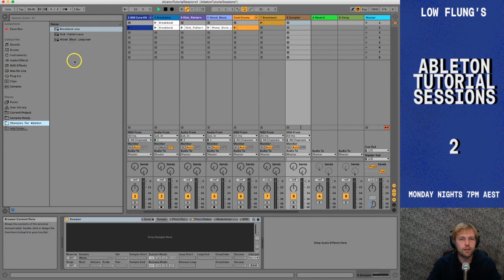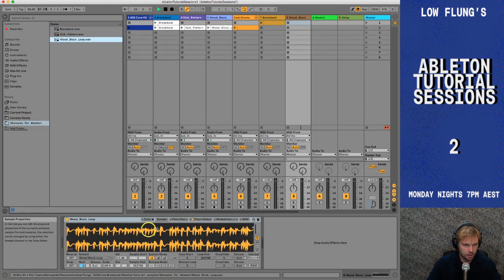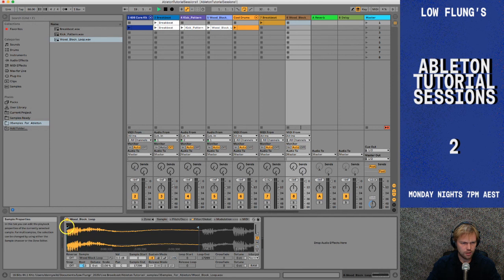So, for the sampler, we are going to take woodblock loop, drag it in, and as per usual, I'm going to take the little flag up the end and click and drag, scroll down, and there we go. I'm just going to use this sample. Now, to hear it, I'm just going to arm it. Oh, that's quite deep. Go up. So, this is quite cool.